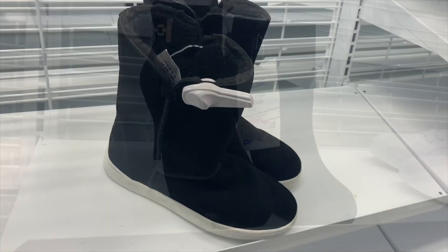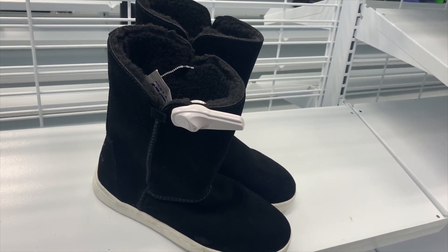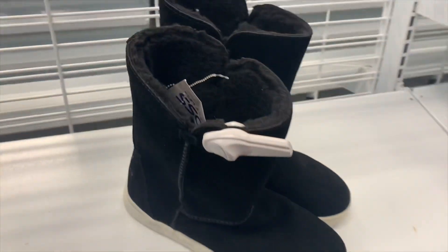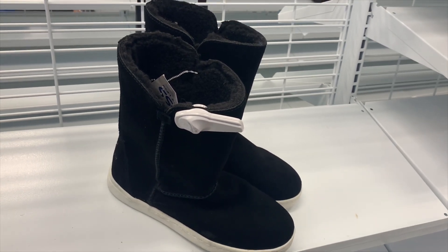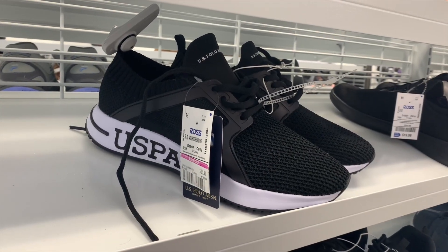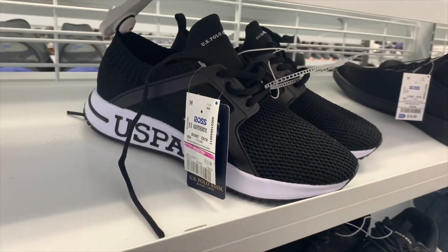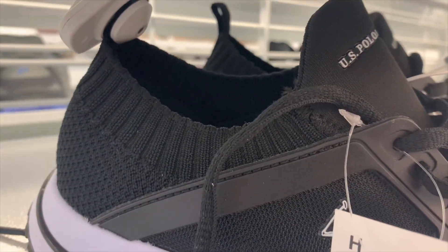That's why I love sales like this — most things I'm finding, probably 90%, are on clearance. These ones are on clearance at $26.99 — they're some boots, not Uggs, but they look really nice and comfy. These U.S. Polo Association ones are on clearance for only $13.99, and they look nice with a soft back.